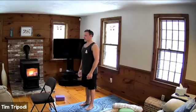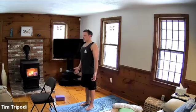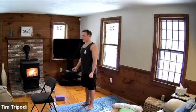Here's another hand and breath exercise. So as you inhale, spread out your fingers and your hands just alongside your body and inhale. So your hands mirror your lungs. Open the ribs wide. And now as you exhale, squeeze up and make tight fists. Squeeze your forearms, squeeze your fingers. And then inhale, open your hands, open your palms, stretch the fingers wide. And then exhale, tighten up the grip and squeeze your fingers tightly.